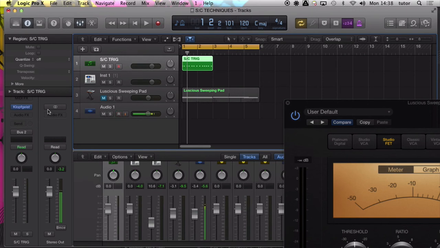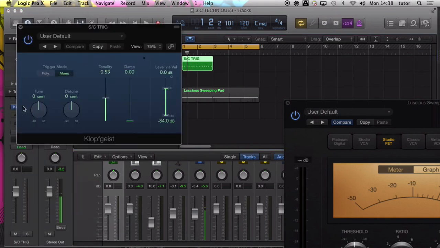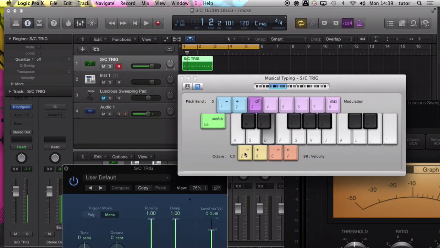Okay, and I've emulated an example of that by using what is known as the Klopfgeist. And the Klopfgeist is actually the thing that creates the click track for you, but you can make triggers with it. You can also create the most ridiculous sub-bass with this thing. So it's great if you wanted to make your kick drum have extra bass, do you know what I mean, and tune it in, you could get the Klopfgeist to trigger underneath and just provide that extra sub that you need, okay? However, in this instance, I'm just creating a trigger.